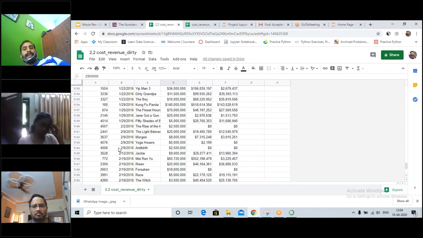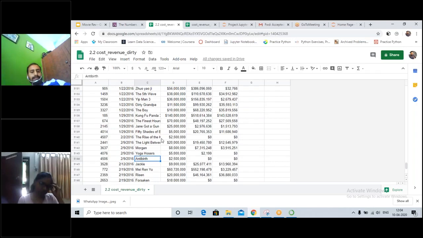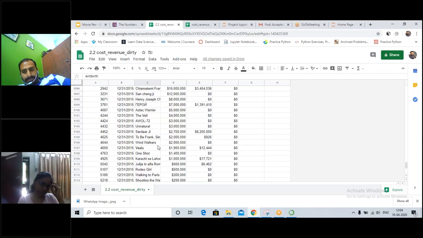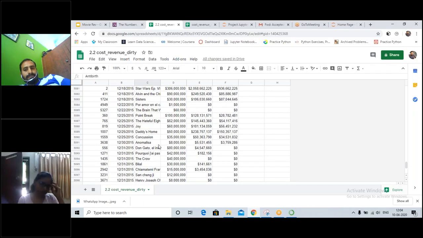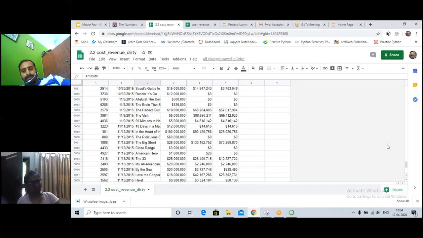There were a lot of movies that I see. You can see this is the Anti-Birth and so on. I guess I'm not able to find that movie. What was the movie name? Let me tell you what that movie was. There was some movie that I found in this Excel. This movie was supposed to be released, not today, but in 2020, in the 7th or 8th month, something of that sort. So they have spent money on it, but it has not been released.